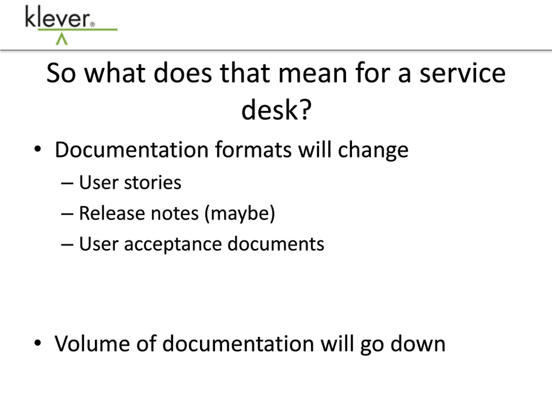A lot of that's going to be in different formats that we're not used to, not formal release notes, formal guides, specification documents. There'll be things like user story documents, because agile development really is founded on creating atomic stories that we can then take through the development process, build out, and then move to the next one. We might get release notes, but we'll also get user acceptance documents, because in this approach, the customer often is involved a lot earlier, because we're creating a user story from their perspective.